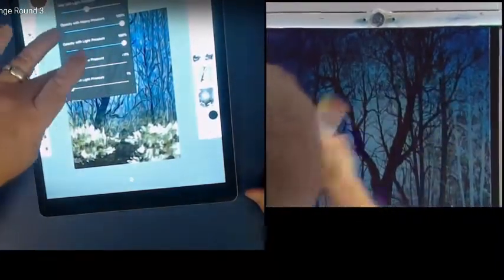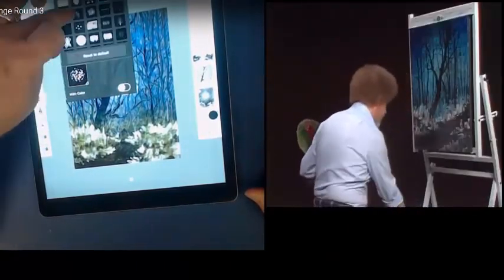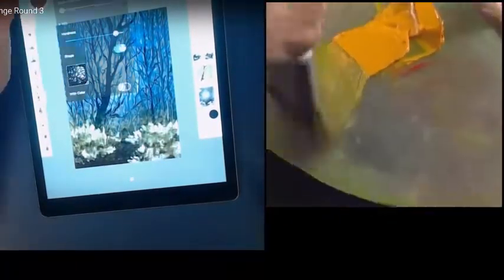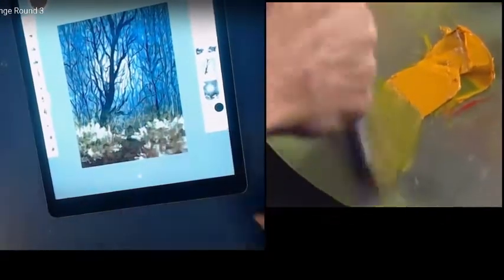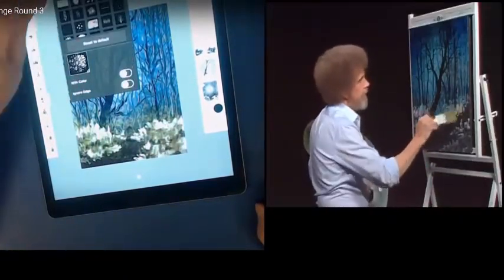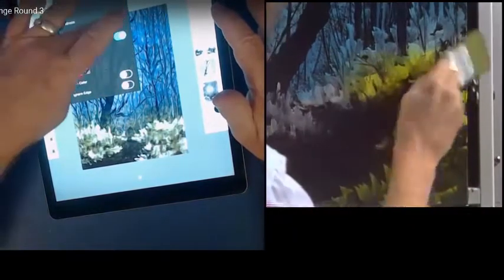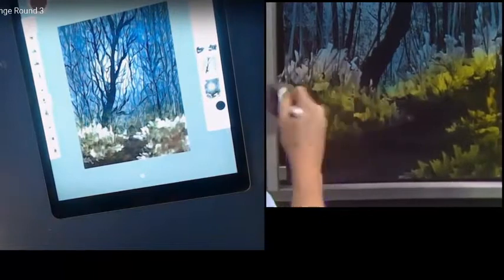All right, and that's as far as I'm going with that. Now maybe, let's see here, I've got several brushes going. Right in here, watch, I want to take Indian yellow. Once again, you need very little paint. Indian yellow is transparent. Okay, let's go up in here. That's the reason I picked the Indian yellow over the other yellows we use. And I'm going to start right in here. We'll just cover the whole thing. It doesn't matter. Like so. With Indian yellow.